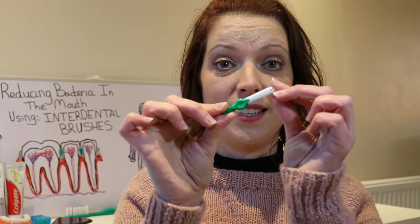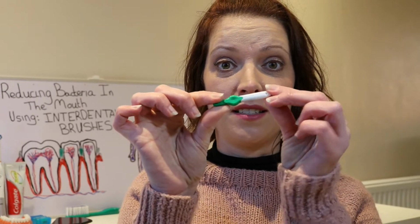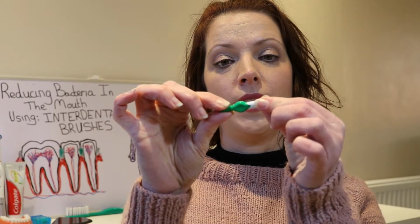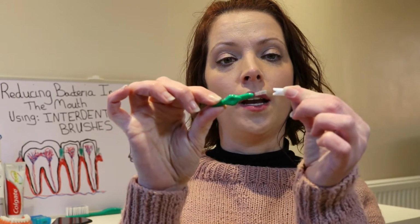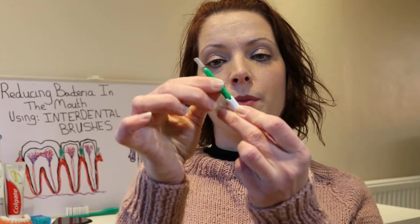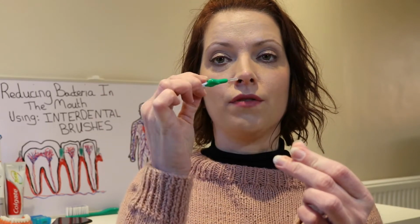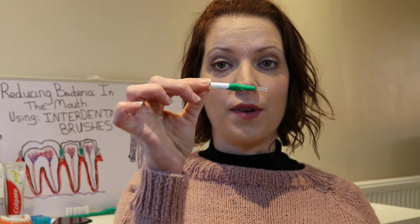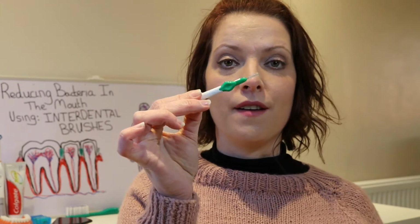So how do you know which interdental brushes to buy? I personally like the little Icon interdental brushes made by Stoddart. They have a little cap on the end so that if you want to put them in your handbag, or in your pocket, in your wallet, you can carry them around with you. It also doubles up as a little handle as well, so you've got extra reach into your mouth. So I quite like these ones, but there are lots of brands. It's just personal preference. I'll put more information about them and where you can buy them in the information under the video.